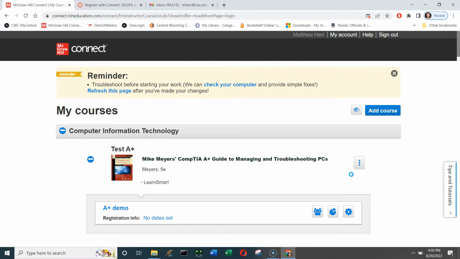But don't wait. The longer you wait, the harder this is going to be, and the less inclined I'm going to be to go to great lengths. So if you're going to have difficulties, let me know so we can figure that out.